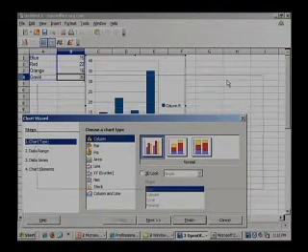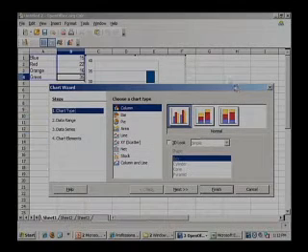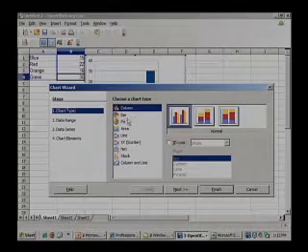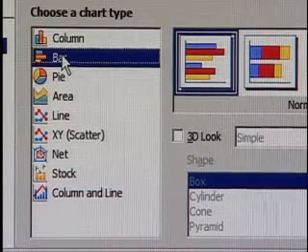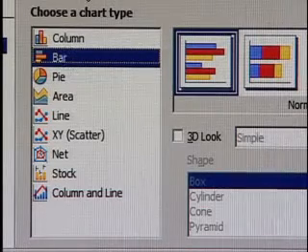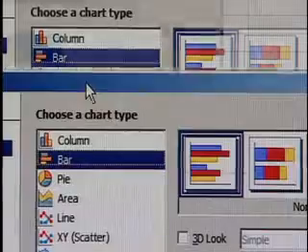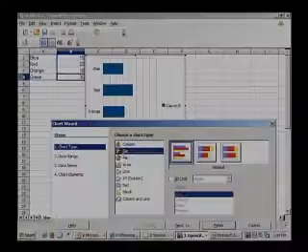Well, it already created the chart. The chart is sitting there, but now not only do I have that chart, I have all these different types of charts that I can use. This is called a column chart because it goes vertically. But if we wanted to go horizontally, we could make it into a bar chart. Wow. And I see behind it, it's actually changing as you make your selection. That's pretty nice. What about a pie chart?